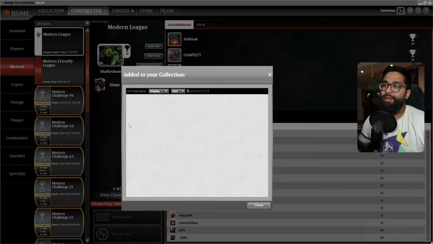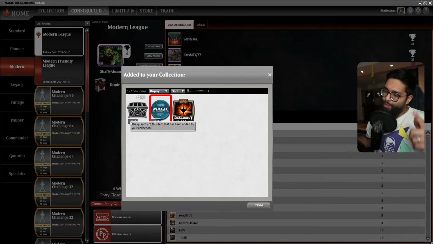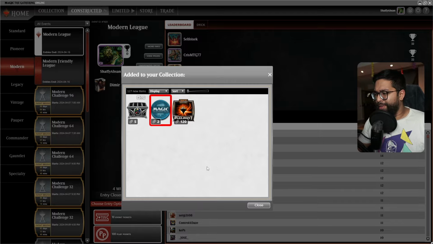Woohoo! 4-1 in this league. Honestly, I wasn't even really able to showcase Veil of Summer at all, except for game one. But Mill just got to do Mill things. We were just kind of going off with Mill, so I'll take it.